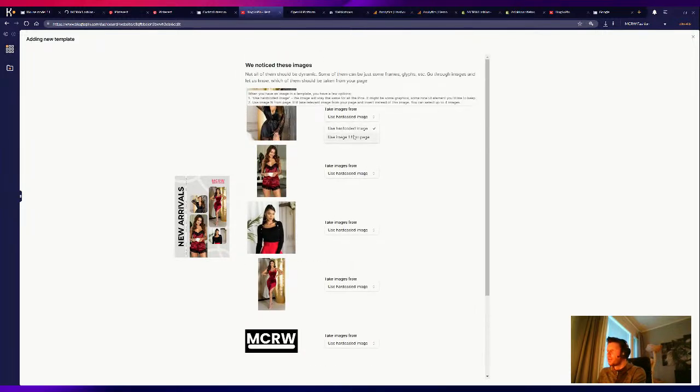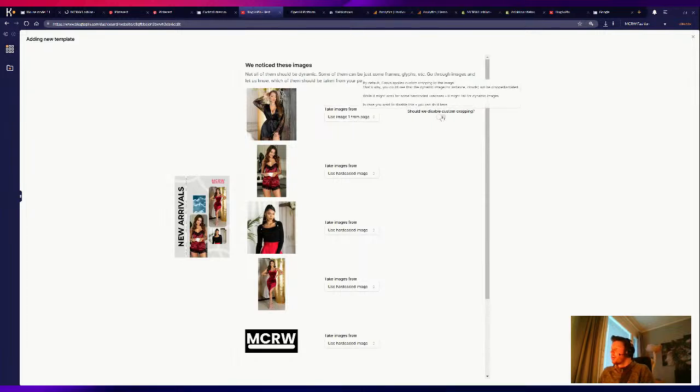So I'm gonna choose use image one from page. So it's gonna take the product image and not use this hard-coded one. And I'm gonna disable custom cropping so I get the same result that we have in the original template.